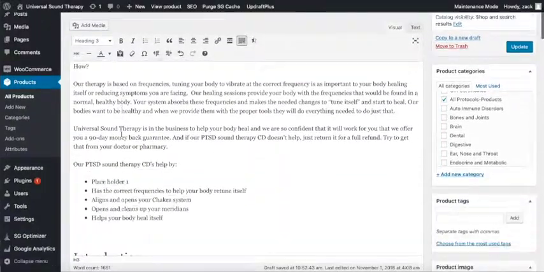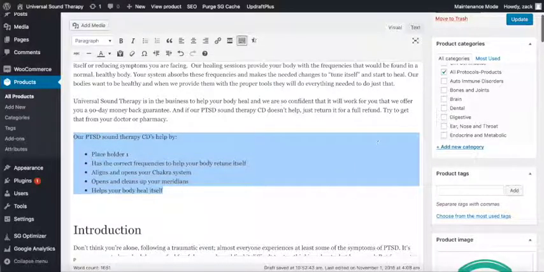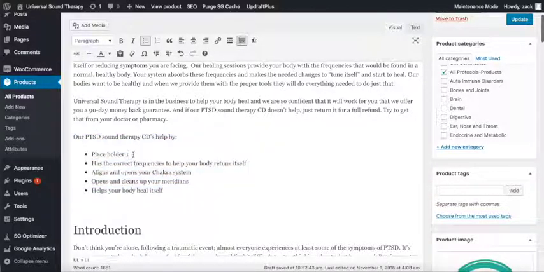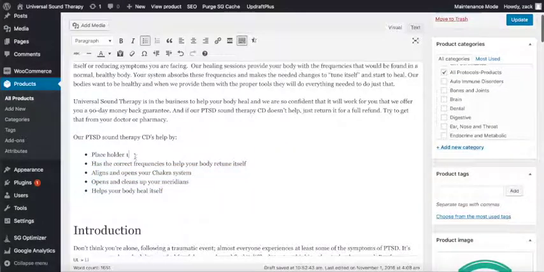In this top part, you'll see every single one of these is going to have this exact section. The first one, see how he puts in placeholder? It's because we want to add a bullet point that's specific to the illness or disease that we're talking about here. The rest of these will be the same on all of them. That's fine. So first thing you want to do is remove the placeholder text. And basically we're trying to say, okay, for this sound therapy CD, it'll help your PTSD by.